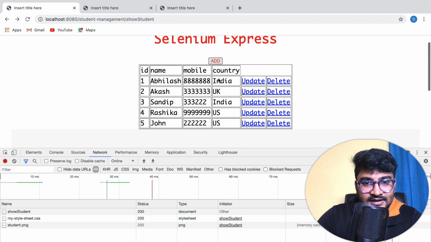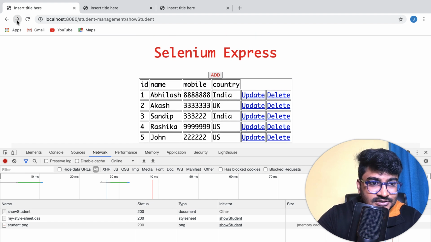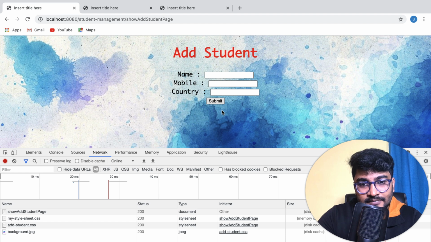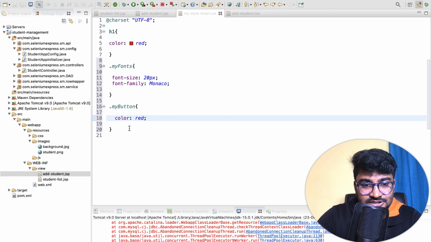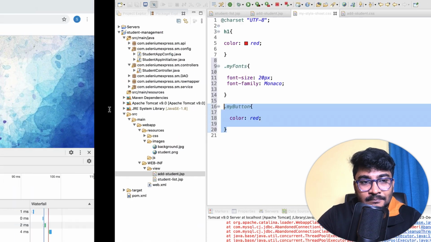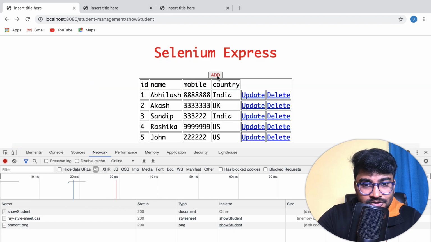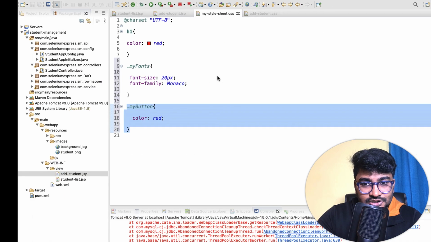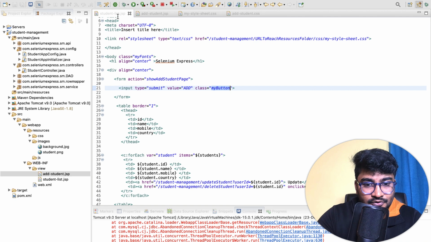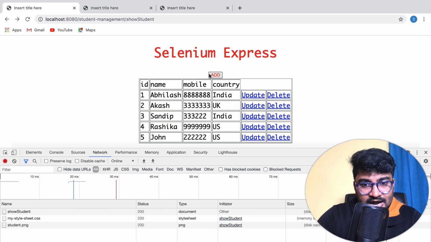Make sure that we have some other buttons. Here we have a different button, but the text of this particular button is not getting changed because this particular class is only applied to this button. Okay, I've shown you right here, I'm just applying the class to this submit button, and obviously the value of that is art. So this is the art button that we have.